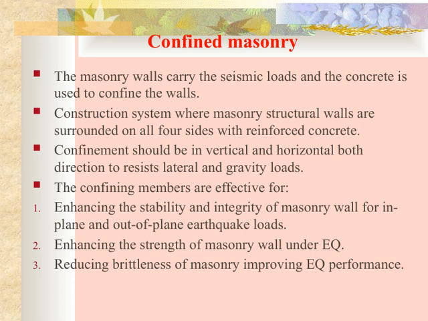The key here is that the confining members, those reinforced concrete elements, are highly effective in several ways. First, they improve the overall stability and integrity of the masonry walls when faced with in-plane and out-of-plane earthquake forces. Second, they significantly increase the strength of the walls during seismic events, making the structure more resilient. And third, confinement reduces the brittleness of the masonry, which means the walls are less likely to crack catastrophically and can perform better during an earthquake.